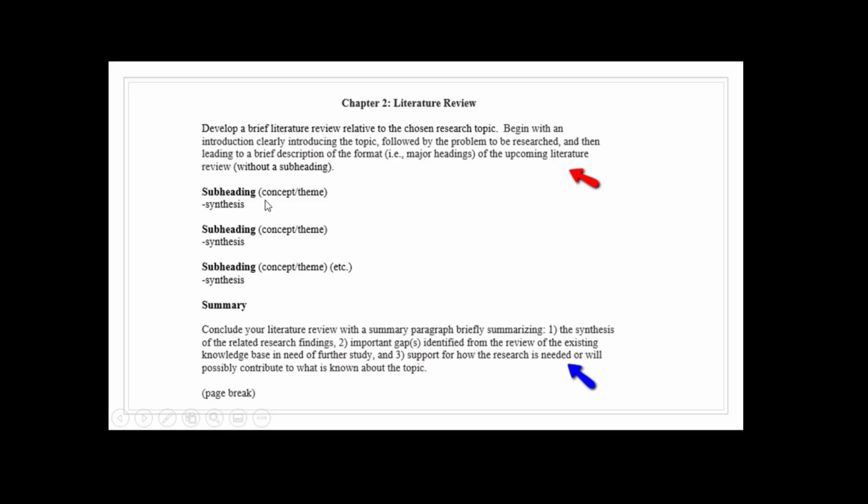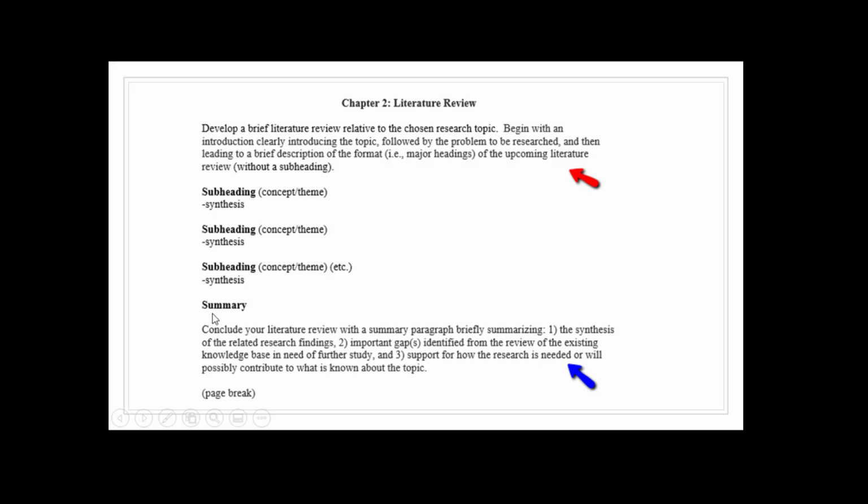So your subheading goes in the left margin, and this is where you will synthesize the 2 or 3 articles that you found that dealt with that subheading. Your next subheading. So in your introduction, you tell them that these are the 3 subheadings that you're going to be working with, so your reader knows ahead of time. Okay, and notice this is a synthesis. This is why you practice doing the annotated bibliography and the article critique, so you can do a synthesis of those articles appropriately in your chapters.